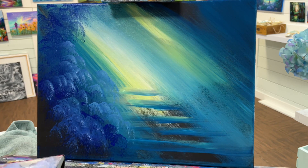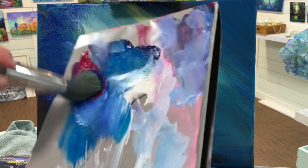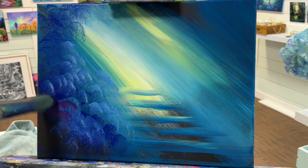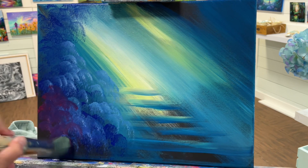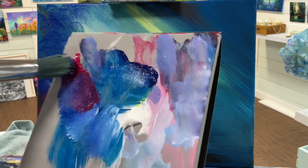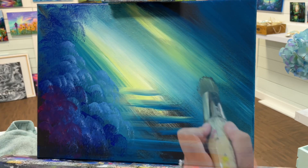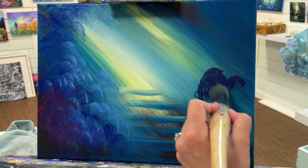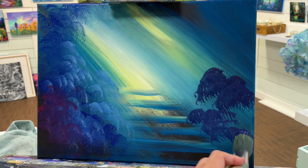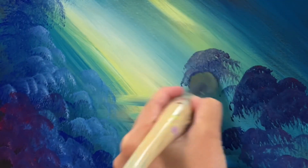Now I've got a little bit of white mixed in with that blue and I've added a highlight, then right into my beautiful violet here with the blue and the white. I'm going to just layer over and create some more foliage in the foreground and it's going to sort of blend in with those other colors. We're going to get different tones of violet, blue, purple — it's going to be really, really pretty, kind of monochromatic around the outside of the painting and the stairs.